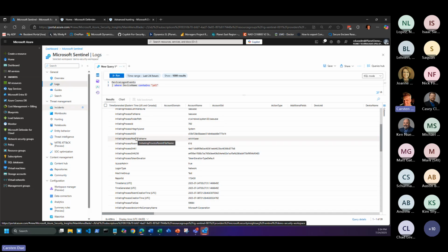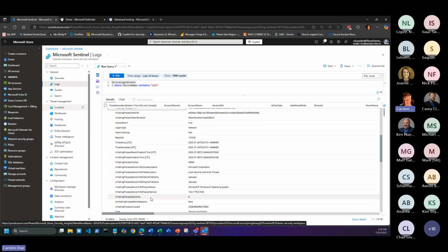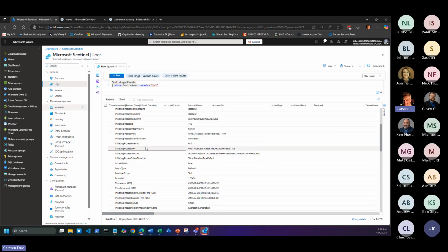So if I go, for example, here, process, these are all static data entries, right? I can't really do anything about this. Now, what I can do in Sentinel is right-click and say I want to filter for this process, or I want to exclude this process. So again, it's surface value. All the data is here. For an expert SIEM SOC operator, they know what to do with this. Very often, it's a matter of including this value into a new query. In other words, keep nesting.